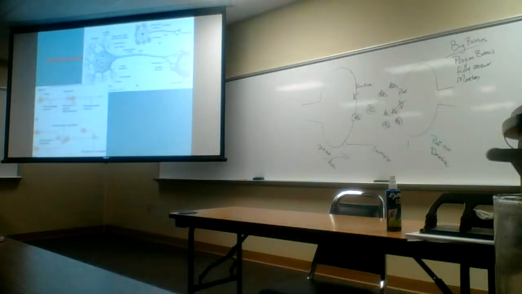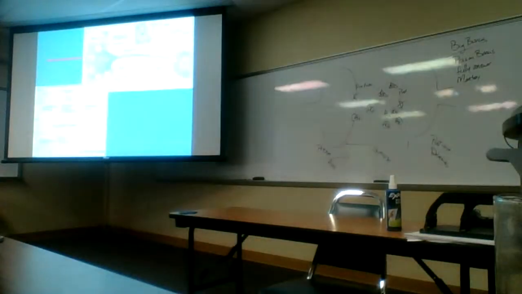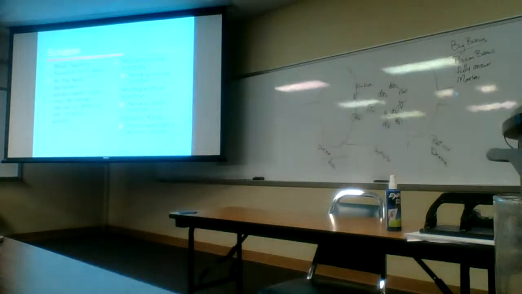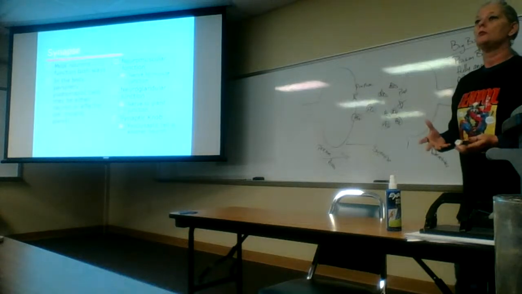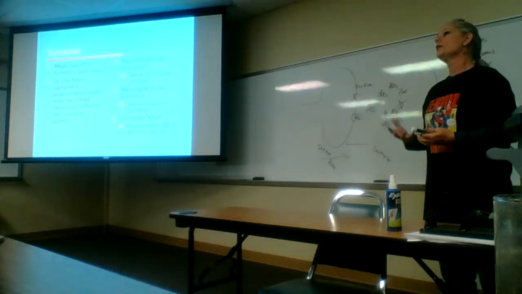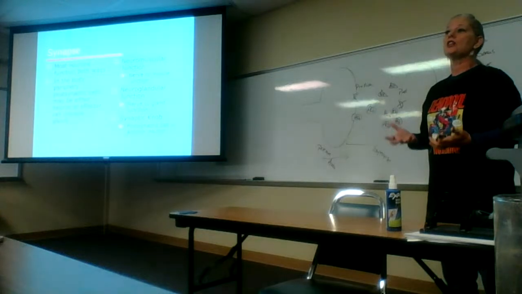All right, so there's our players. So our pre-cell and our post-cell. So we can see here's the axon, and he's going to talk to the dendrites. And this one does actually tell you the axodendritic synapse between the axon and the dendrite. Now, most neurons function both ways, right? Catchers can throw. Pitchers can catch. But they're going to do it slightly different. They're not going to use the same glove.